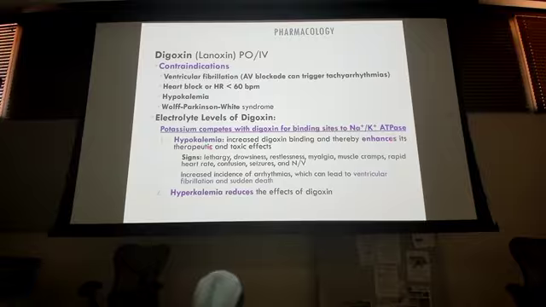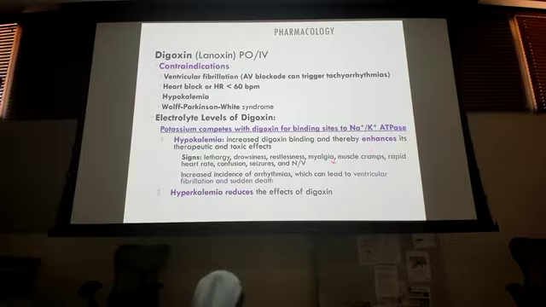So if my patient has hypokalemia, now I can have no competition, right? Hypo is less potassium that's around. So now there's no competition. Your digoxin is like, hey, I can go where I want. I'm binding to that ATPase, right? So therefore, you see increased effects of your digoxin because you have low levels of potassium to compete with it, right? Everything is open just for your digoxin because I have low levels of potassium.